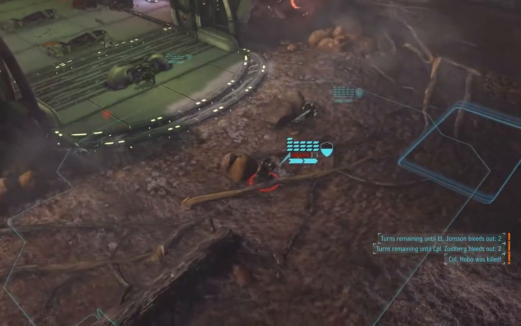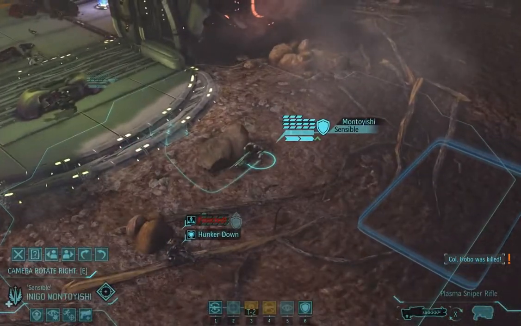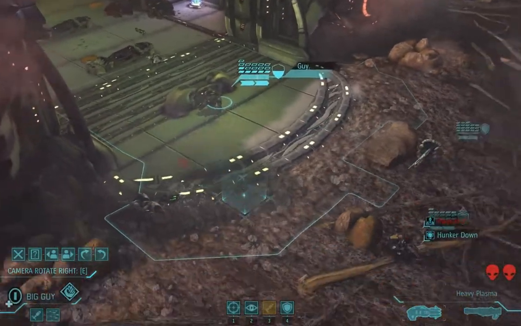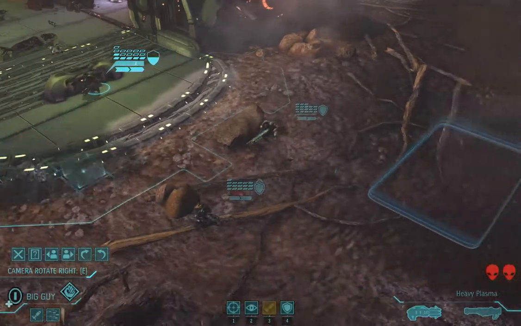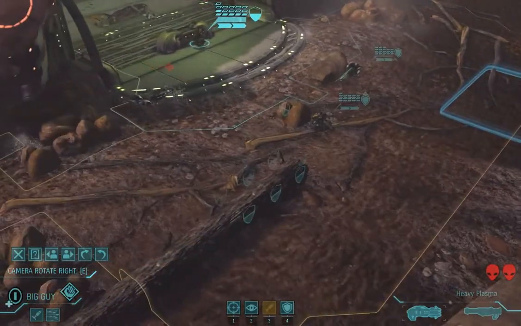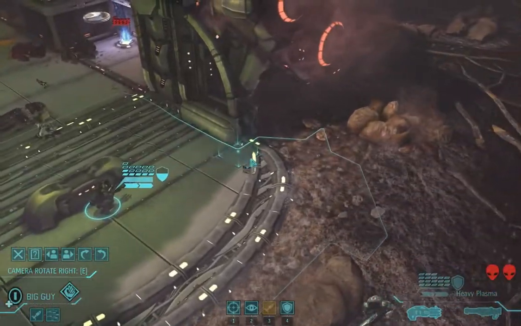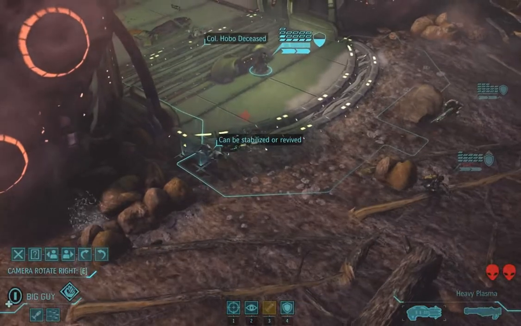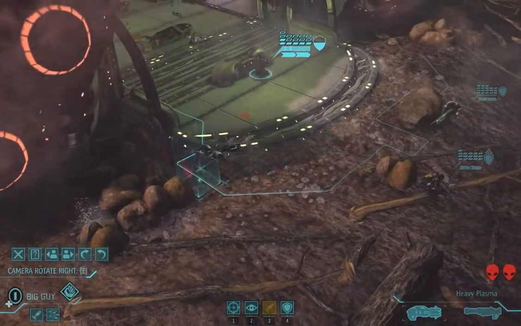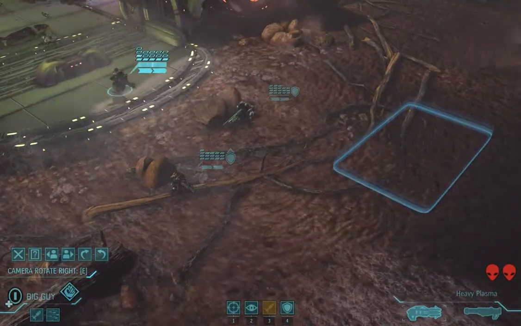Oh! We've lost people. Hunkering down, okay. That was Hobo. I'm sorry, Hobo. You didn't make it. It was a difficult mission. They did warn us, so. Guess I'm gonna move you into proper cover, which is not over there. Yeah, move over here. It's alright.